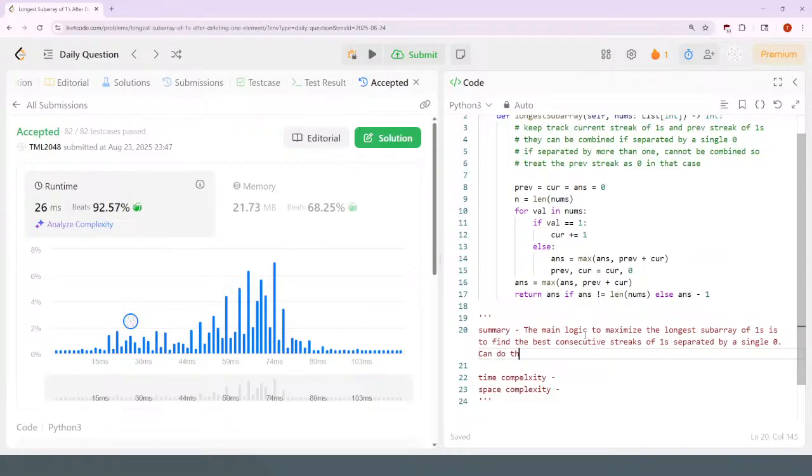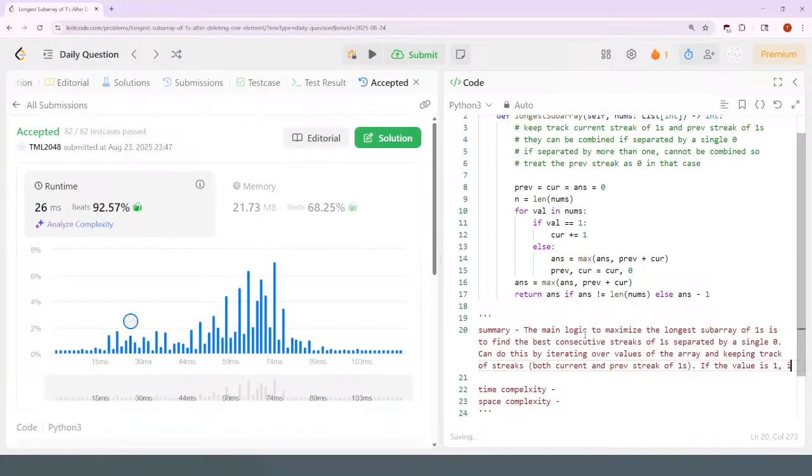You can do this by iterating over the values of the array and keeping track of streaks, both the current and previous streak of 1's. If the value is 1, increment the current streak counter.